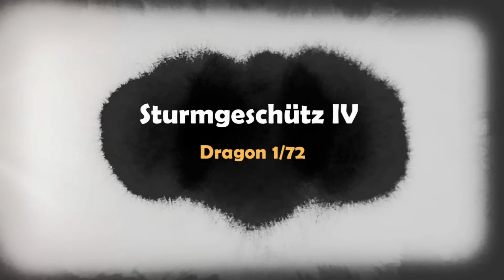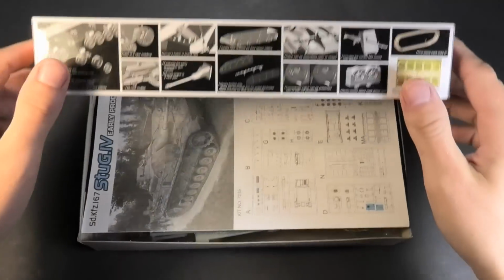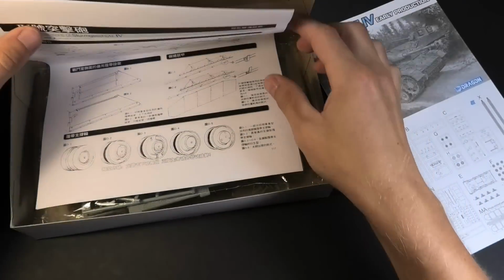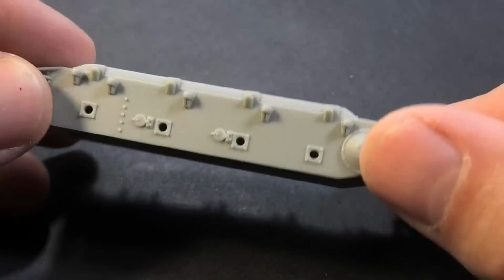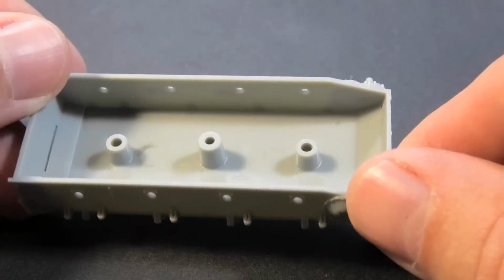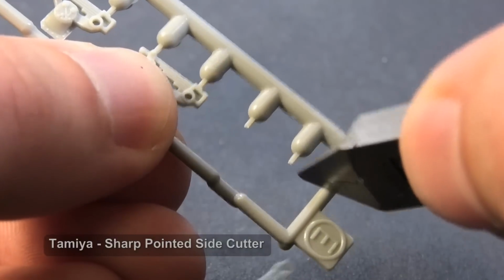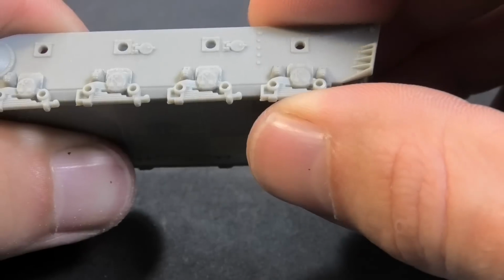Hello, fellow modelers! I got a request to make a StuG 4 in 1:72 scale from the 17th SS Panzergrenadier Division. This old Dragon kit has not been available for a long time, so it was tricky to find. Nowadays only StuG 3 types are available. The kit is old, but the details are lovely and everything fits nicely. There is only a small problem.